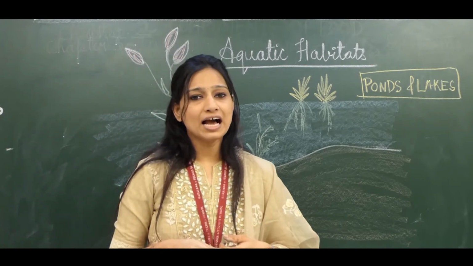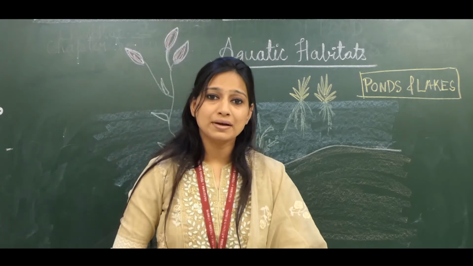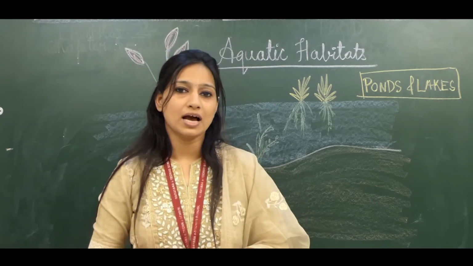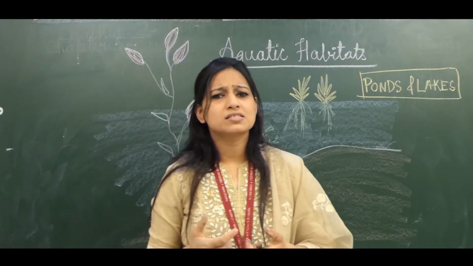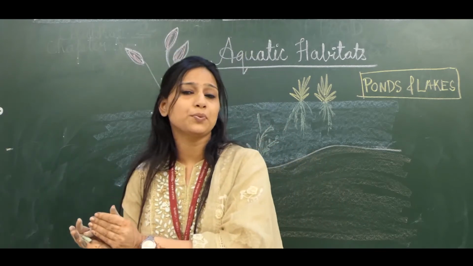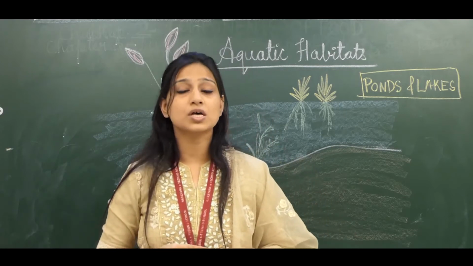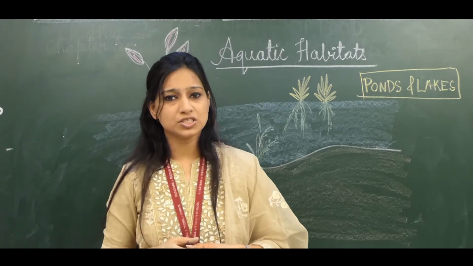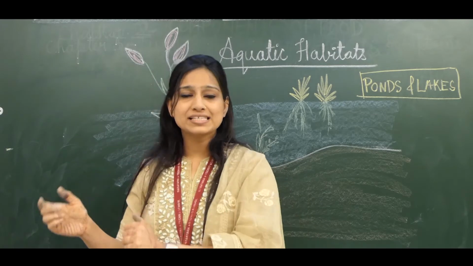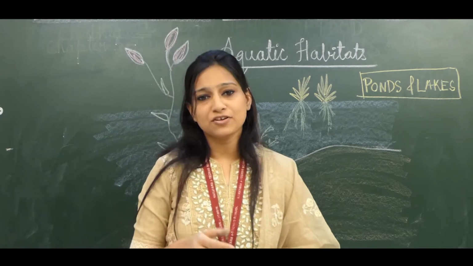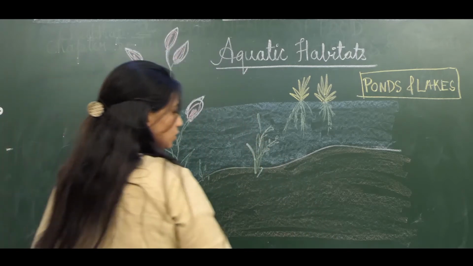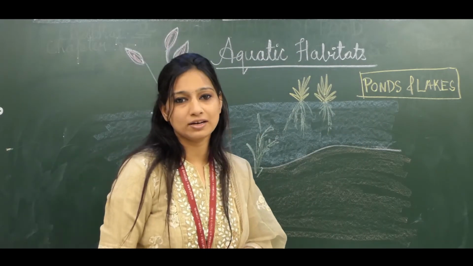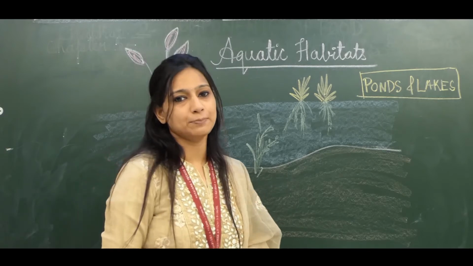Now students, we have seen two or three kinds of terrestrial habitats. We have also seen the aquatic habitats. So we are talking about living organisms in this chapter. Let's try to think how to differentiate between the living and the non-living. What are the characteristics of living organisms? Do they have special features which make them living? So let's try to dive more into that. We are going to see the next topic, which is the characteristics of living organisms, the second half of this chapter.